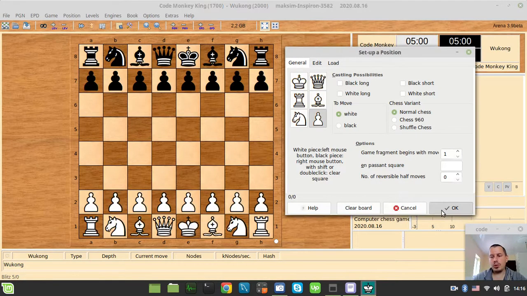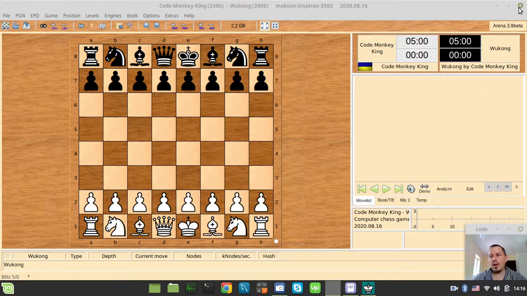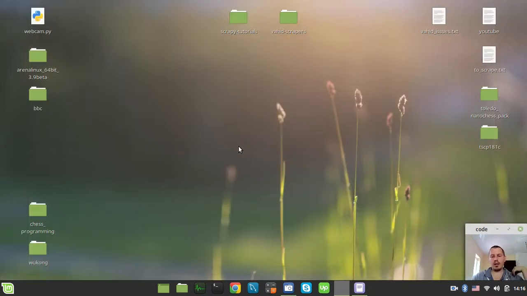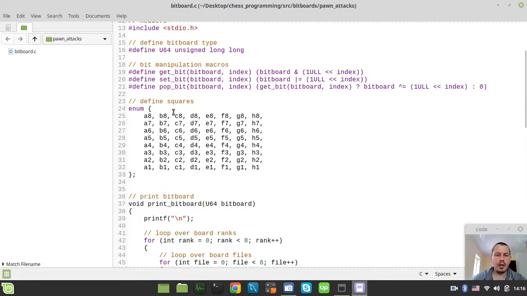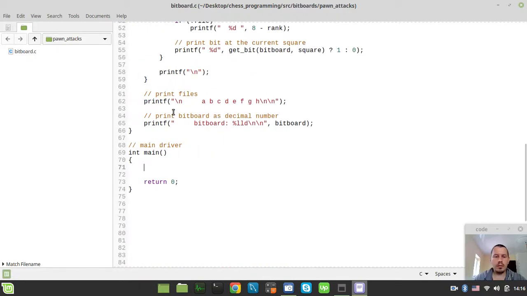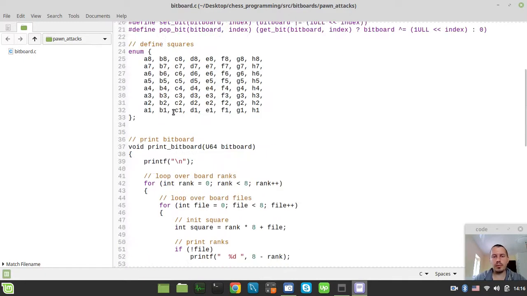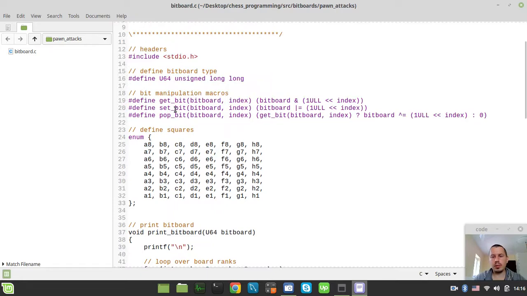And now let me just close my arena and open my source file here. So I'm reusing some pre-coded stuff from two videos ago. Let me quickly walk through this. We have the definition of unsigned long long as U64. We have the most essential bit manipulation macros to get, set, and pop the bits.